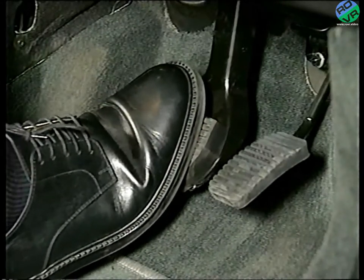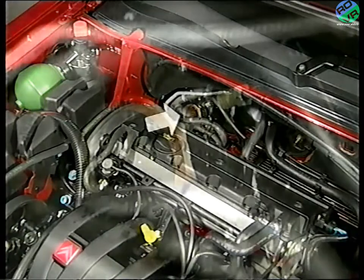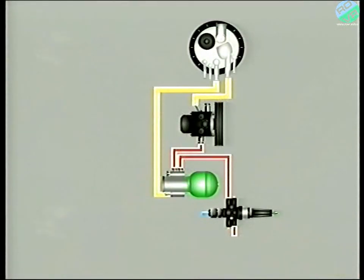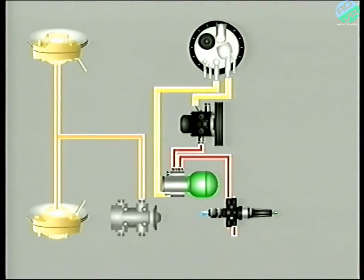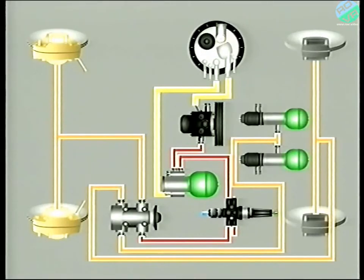When the driver depresses the brake pedal, a brake control valve allows LHM fluid to flow to the brake calipers. Incidentally, some of your colleagues may call it a brake dozer. We'll see how it's constructed and how it works in a later program. The front circuit receives fluid from the safety valve. The rear, on the other hand, gets its fluid from the suspension spheres.